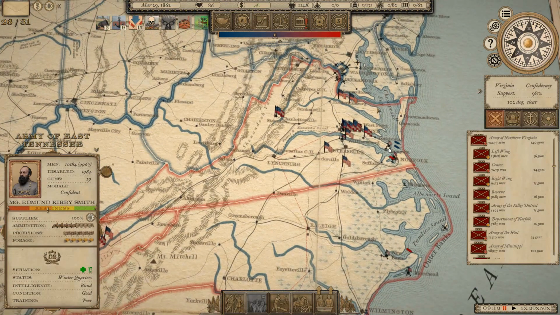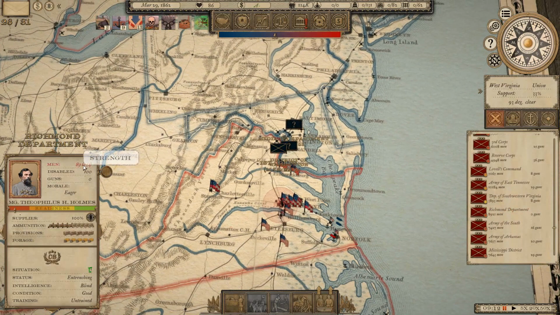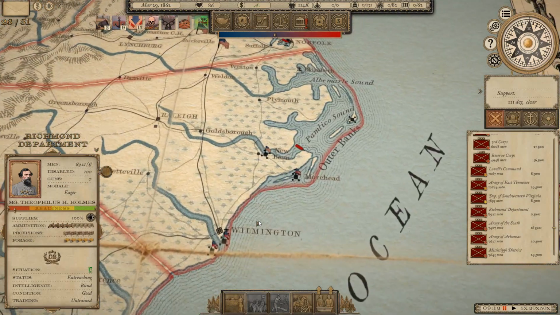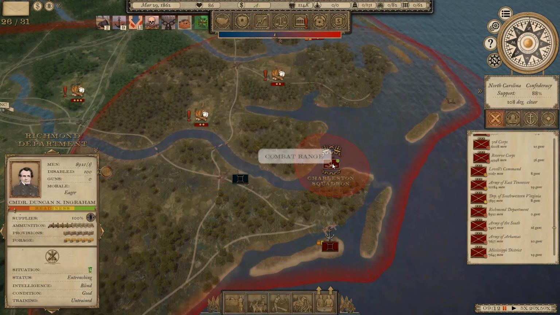The main problem is, of course, the east with these armies. The force is scattered around in the Eastern Theatre. It's a real problem here. Where is our force in the Richmond Department? So we are recruiting 9,000 new troops, so that should help alleviate things a little bit. This blockade over here, is this doing anything? Well, maybe it hasn't quite kicked in yet.